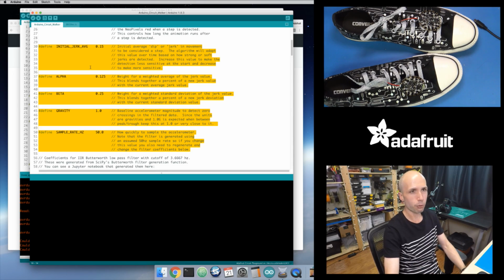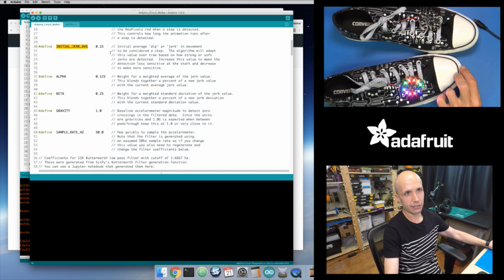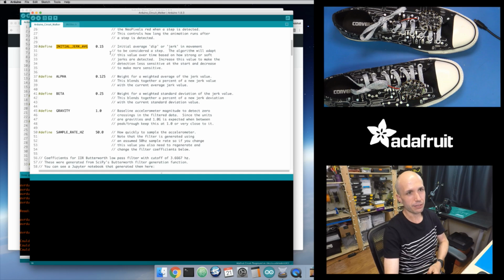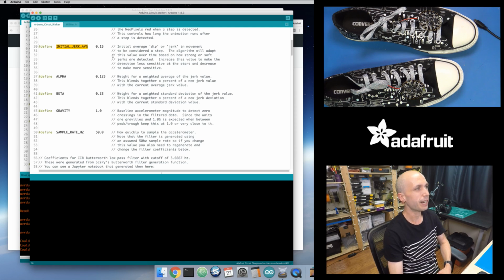But these control that adaptive jerk step detection algorithm. Basically this initial jerk is a value that it uses to bootstrap and pick an initial average jerk, and the jerk is basically the change in acceleration of the accelerometer value. So it's effectively taking the derivative of it, or looking at how that acceleration value changes over time. And so it's looking at that change, and it starts with an initial value.